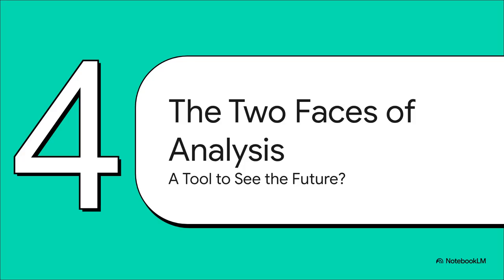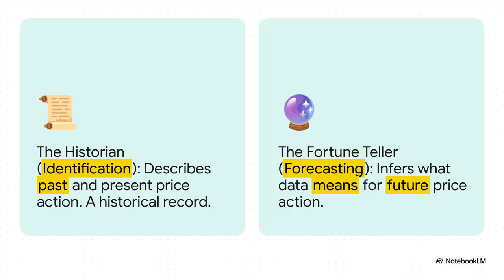And this is where technical analysis finally enters the picture. It's this whole world of tools and ideas, all designed to solve that one massive problem of timing by looking at these charts. But what's interesting is that analysis isn't just one thing. It really has two very different faces. The best way to think about it is that technical analysis kind of has two personalities. On one hand, it's a historian. It identifies and describes what's already happened in the market. It's just a historical record of facts. But on the other hand, and this is where it gets a little controversial, it's also a fortune teller. It tries to use all that past information to predict what might happen next.